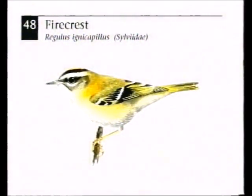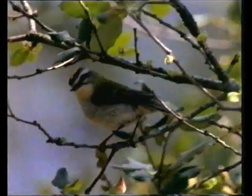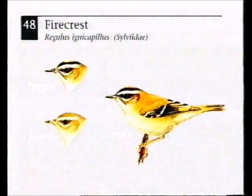Firecrest. The firecrest is much rarer than the goldcrest and is an exciting gem of a bird to find, either as a passage migrant or, better still, as a territorial male. They are as tiny as a goldcrest, but they have a dramatic black-edged white stripe over the eye, giving the face more of a glowering expression. They also have gorgeous bronze-coloured patches on the shoulders. With practice they can be located by their calls, delivered like a goldcrest, but stronger, more dunnock-like.